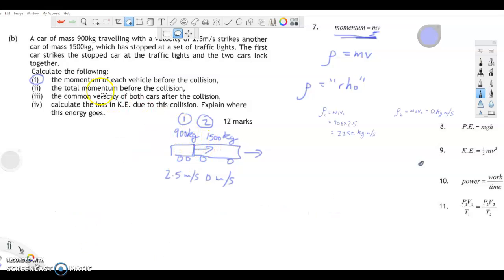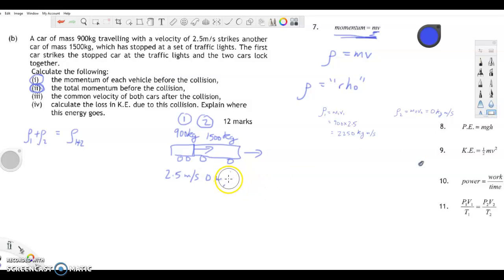Now just adjust the diagram to take into account we're moving on to number 2 there, right? The total momentum after. Now momentum is like energy. The momentum before and the momentum after are the same. The total momentum before and the total momentum afterwards have to remain the same. So before we had rho 1 plus rho 2, and that's going to be equal to the total momentum after, the momentum of 1 combined with 2. The two vehicles now are going to act as one.